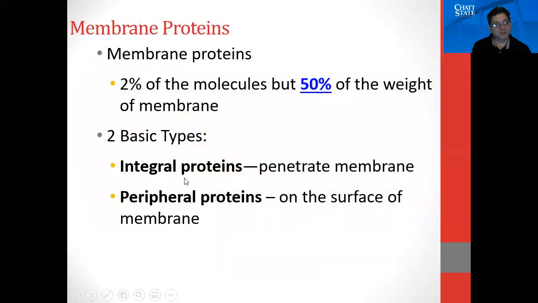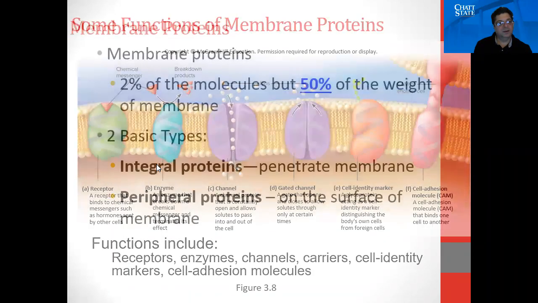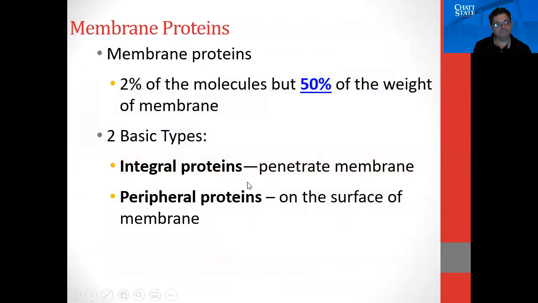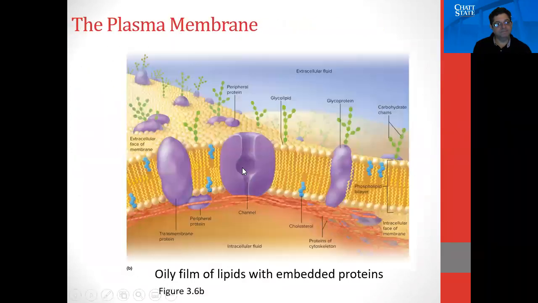So the integral proteins versus peripheral. Peripheral just means they're on the surface, whereas integral means they penetrate inside the membrane. So these are all, whoops, sorry about that. These are all integral proteins because they're integrated in the cell membrane. If they were peripheral, there'd just be a little bump on the surface, inside or outside. So there's an example of a peripheral, and this will be an integral coming all the way through.